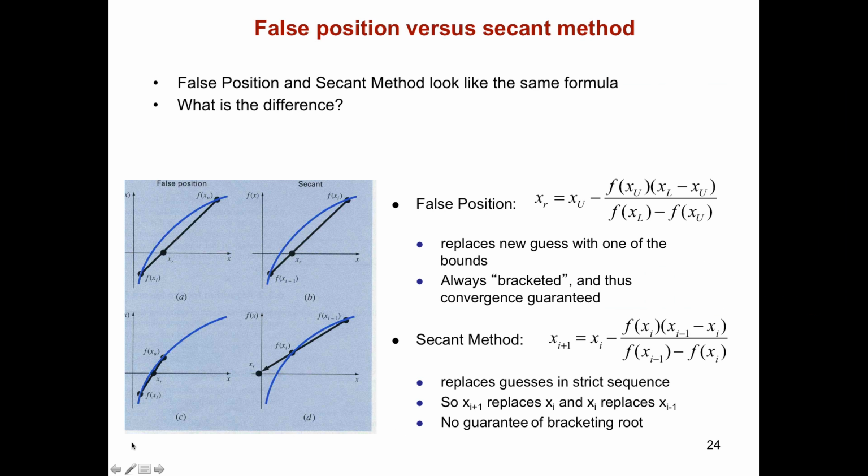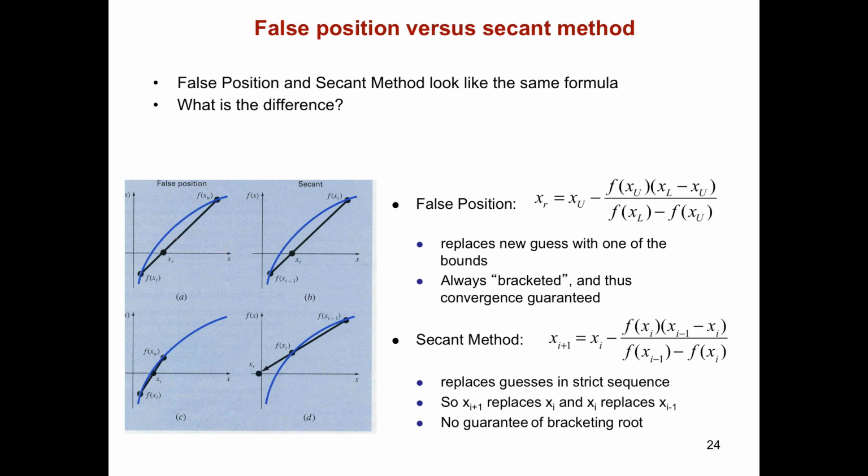And actually, the secant method reminds me very much of what we call false position. In false position, we found the bracket first, and then we called xu and xl the ends of the bracket. Okay? And I would keep finding my new xr, and then figure out what my new bracket should be based on the values of f at xr, xu, and xl. So you just keep finding your bracket.